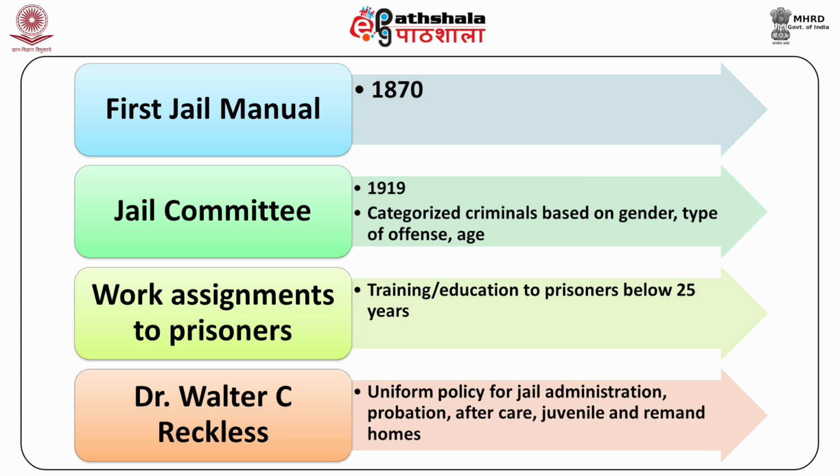Dr. Walter C. Reckless, the eminent penologist and criminologist, was appointed in 1951 by the Government of India to examine the conditions of the jails in India. He recommended changing the old jail manual. In pursuance of the recommendations made by Dr. Reckless and also by the All India Jail Manual Committee, the Central Bureau of Correctional Services was established under the Ministry of Home Affairs in 1961 to formulate a uniform policy and to advise the state governments on modern methods relating to jail administration, probation, aftercare, juvenile and remand homes, certified and reformatory schools, hostels and protective homes, suppression of immoral traffic, etc.